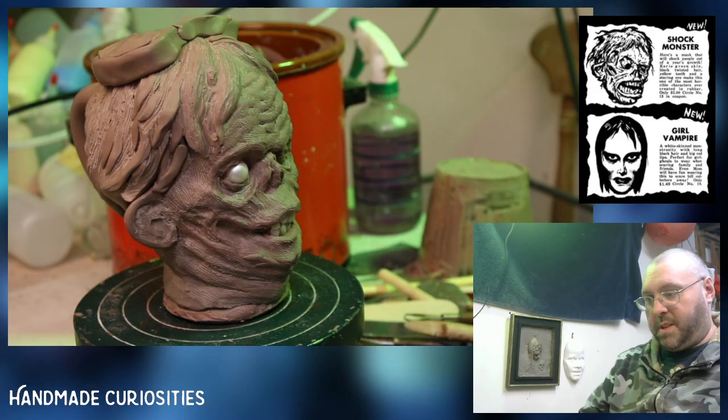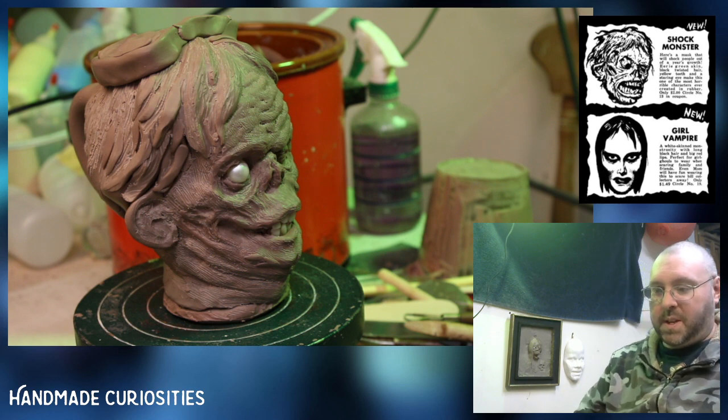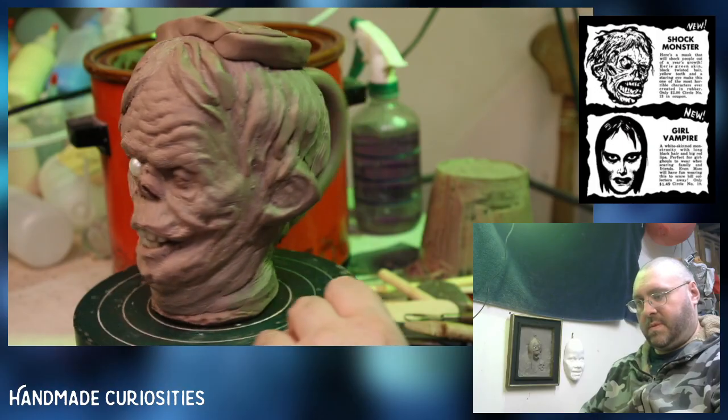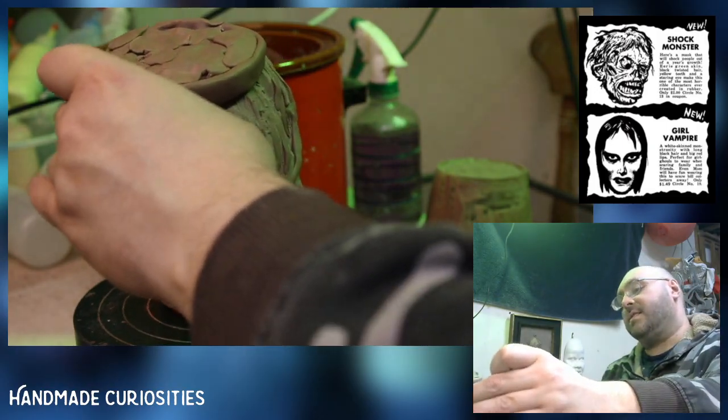I'm going for a really ratty, matted, unkempt hair for this guy. Payne says she's really good with a wood texture on all her surfaces as well. Mm-hmm. I don't want to build too much more volume on the back, because then this will start to get tippy.